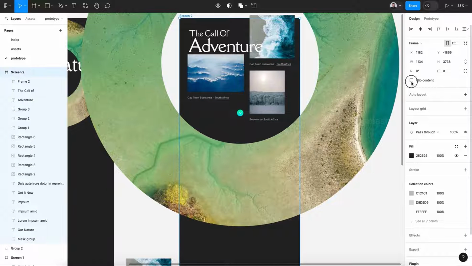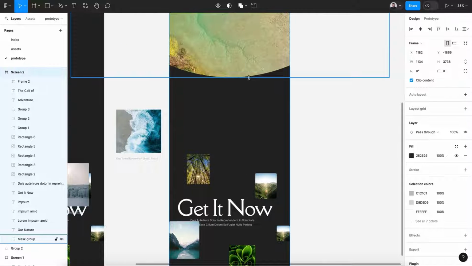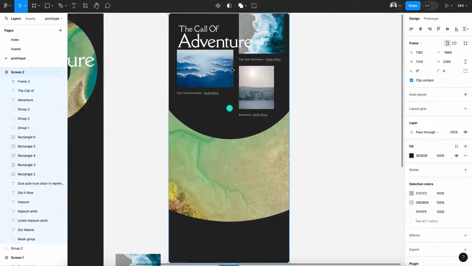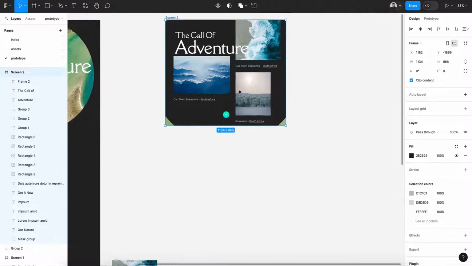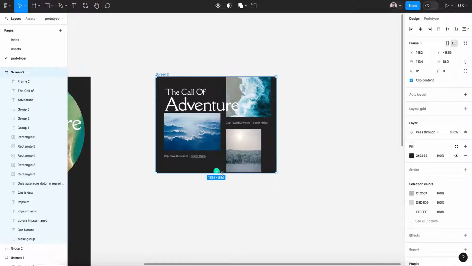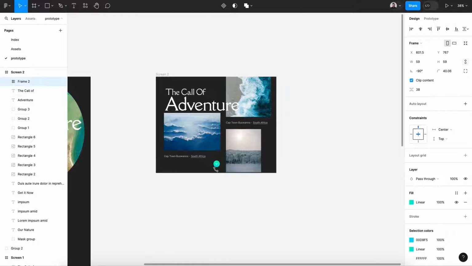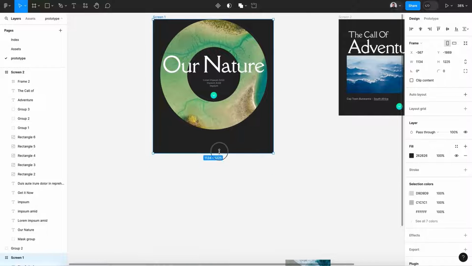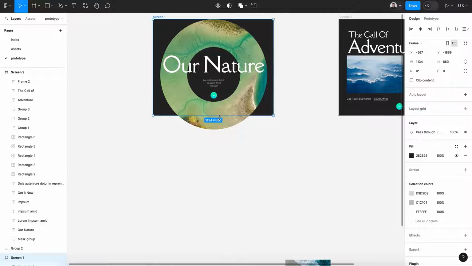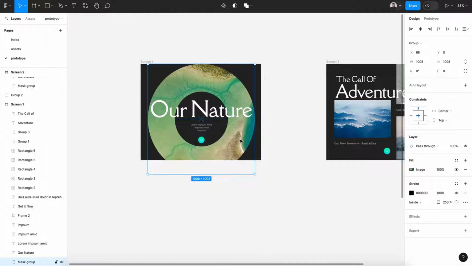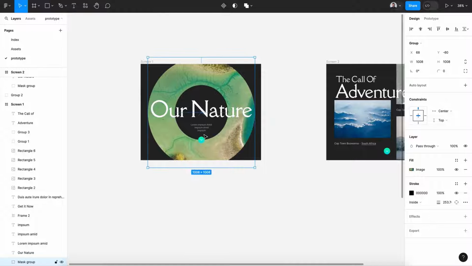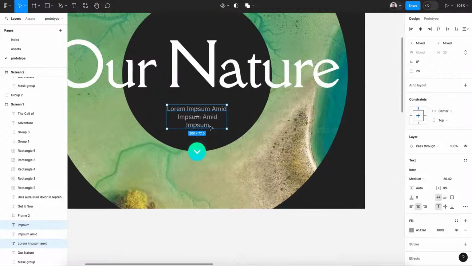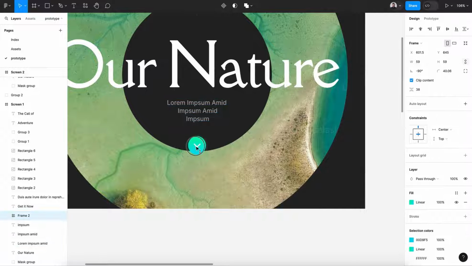Now let's select my screen to frame, clip content, and now let me show you how it works. It looks a bit chaotic, but let's crop it right here, move this like that, and also let's crop this until clip content, and let's move this. Zoom in, let's move this to the top. All right.